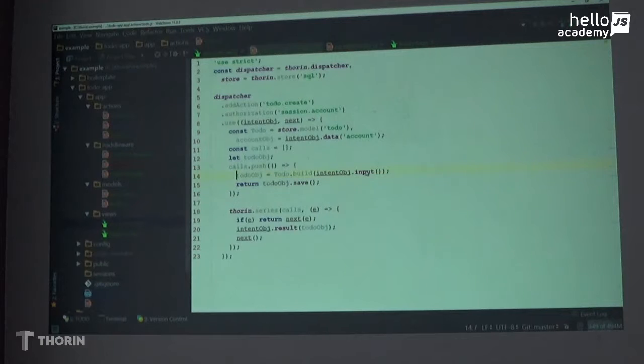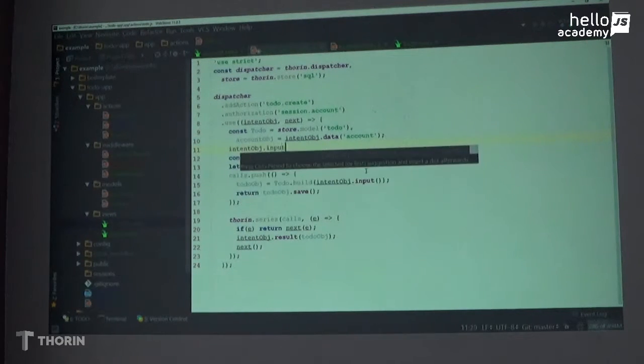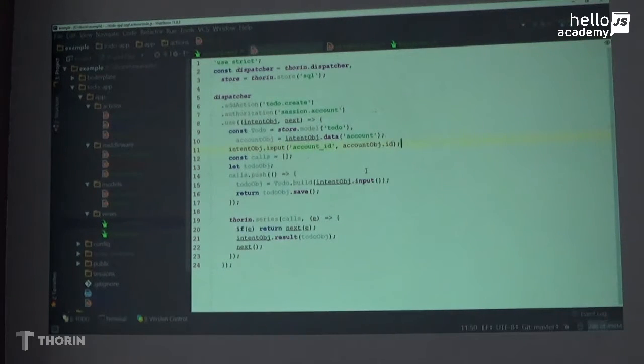Okay, so, right, what I can do is, inside my action, I can actually modify the input that I want to use down the stack. So I'm just going to say intent object, input, account ID, and I'm going to use my own ID, so that when I build a to-do, it's going to use my ID and the other information within an input.